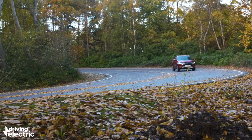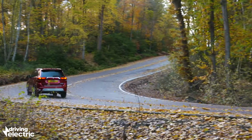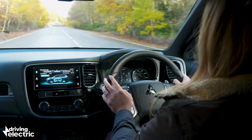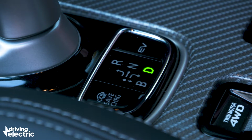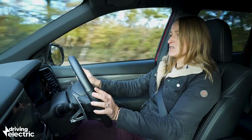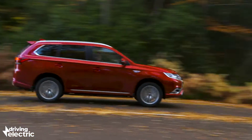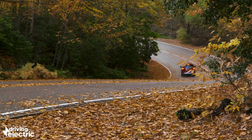Of course, when those batteries are charged up and you've got lots of electric running, the car really is very smooth, it's very quiet. It's going to metaphorically mop your brow in that awkward city traffic. What's also really good is that there are a couple of buttons down here. We've got an EV mode for when you want pure electric running, and you've got a save charge button for when you want to actually maintain the battery charge, perhaps when you're on the motorway into work and you want to save the electric running for when you've got the city miles, which makes a lot of sense, and these buttons just make it very easy to switch between those two modes.